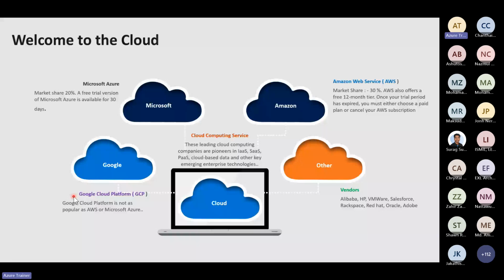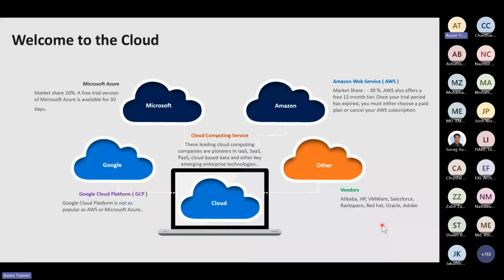Now, in the market, don't be surprised that it's only Google, Microsoft or Amazon. No, you can see there are many other players also available on the cloud platform. You can see IBM, VMware, Salesforce, Rackspace, Alibaba, Red Hat, Oracle, Adobe. There are many players in the market also providing cloud solutions.